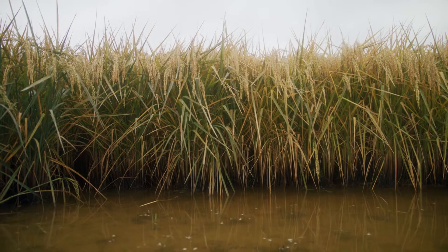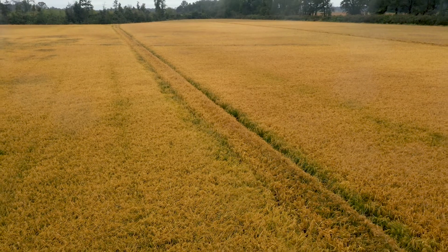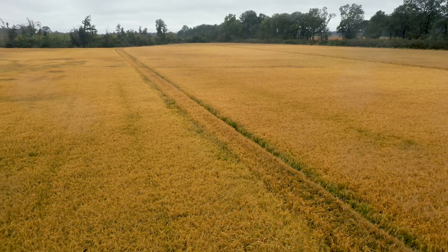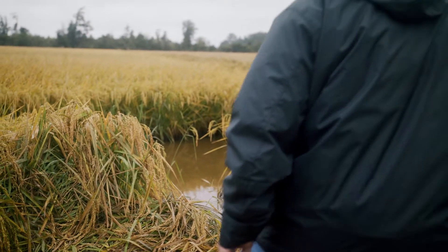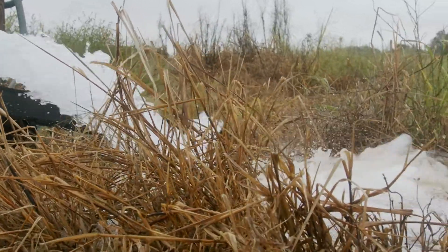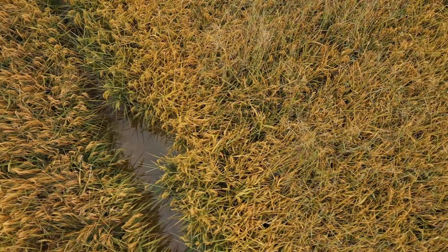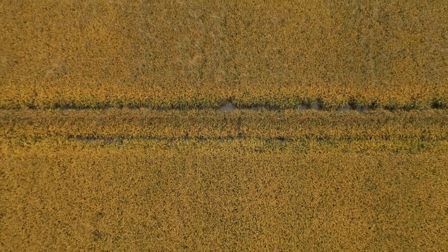Making the most efficient use of that water is going to be critical to ensuring that rice can continue to be grown in this region for generations. Here in Phillips Lee and Monroe County where I farm, we've never had a problem with running out of water. But you drive 40 miles west of here and the wells cost three times as much because you have to go deeper and have bigger pumps. So it's time to start making steps to conserve it.